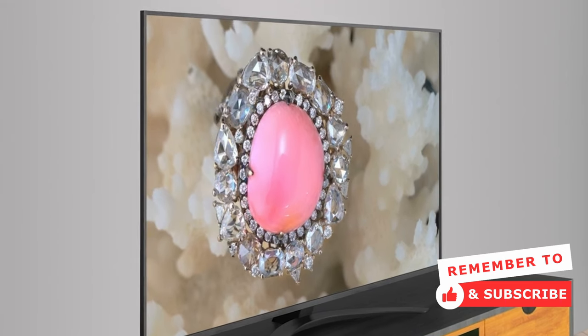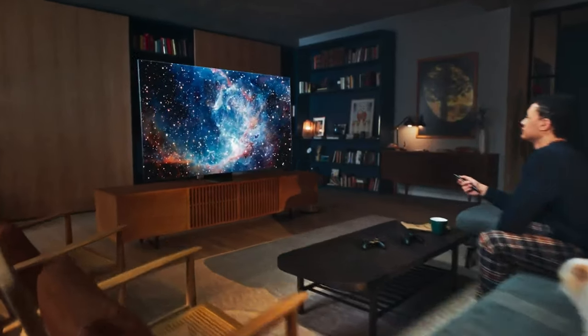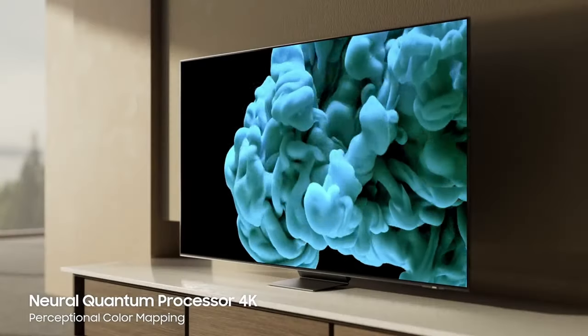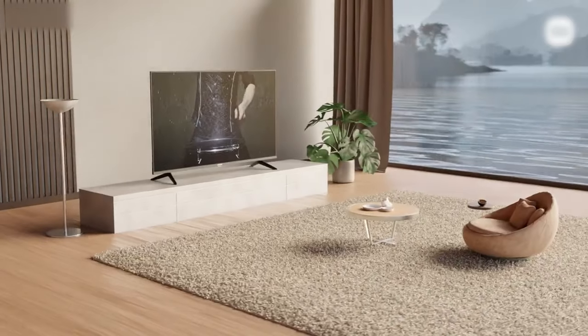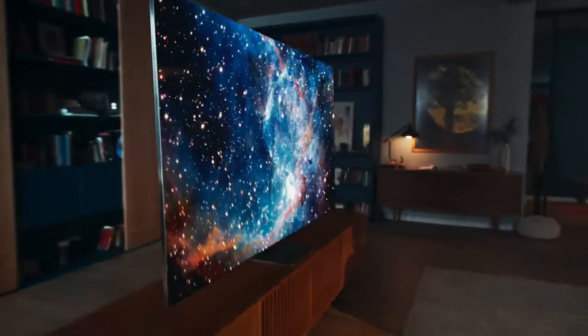The last thing to consider is the panel type. Not all brands are publishing the panel type anymore. In fact, Sony goes as far as to say that the same model can come either with an IPS or a VA panel, so they are seeing some equivalence in it. In general, IPS panel TVs are better in brighter rooms and when you need to see the TV from various different viewing angles, not just from the front. VA panels are better for darker rooms and give much better contrast ratios, and are great for a cinematic experience.